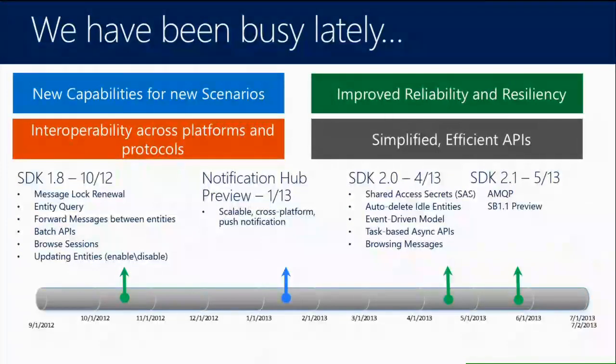Fan-out tree you can build from a topic. Build a number of subscriptions. Each subscription auto-forwards into another topic, create more subscriptions. So if you want to send a message to an audience of 50,000 different subscribers, we have a limit of 2,000 subscriptions per topic. You can create these trees through auto-forward, and that then allows you to create this fan-out tree in basically arbitrary dimensions. We allow batching.